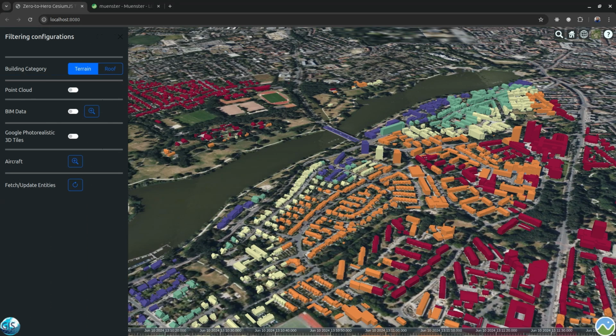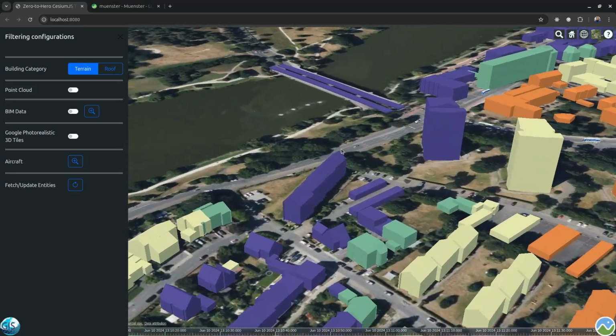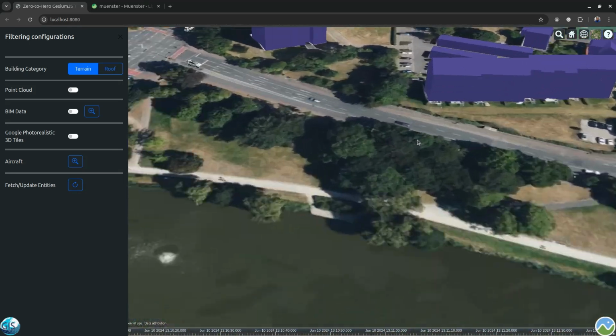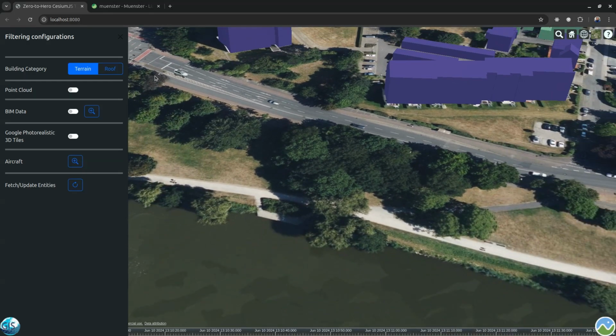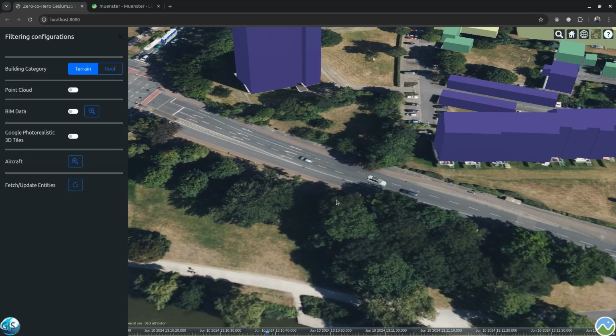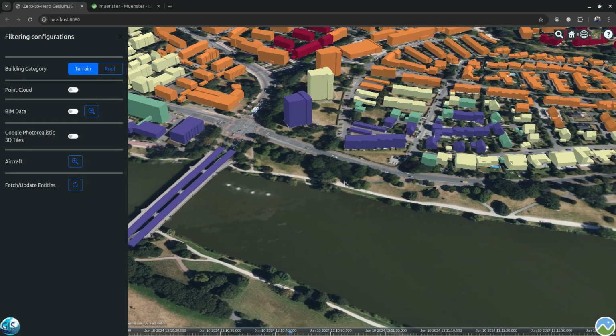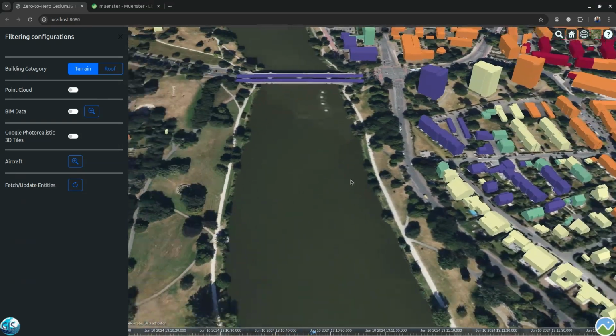So again, back to the model. I will just refresh it and zoom here. You can see that. Where is it? Yeah, now I have just this car. Yeah, it's absolutely fantastic. This is a super easy application. So you're connecting whatever you have from the 3D tiles, point cloud, and 2D data. So if you are excited, let's start coding together.